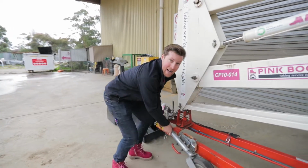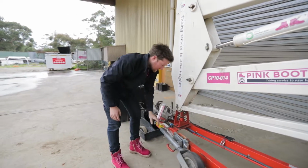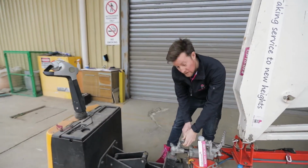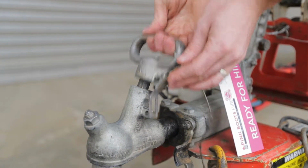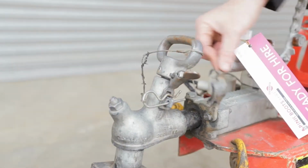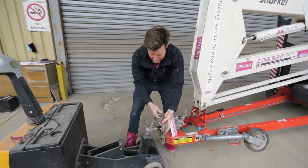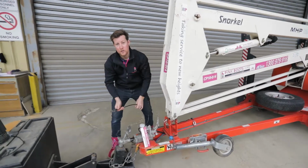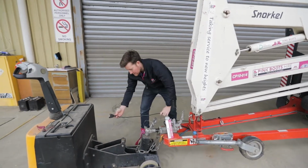Ensure the jockey wheel is up and out of the way, locked in. Then you lock it onto the car, dropping that down, clicking it on. Make sure the brake is not on when driving. And obviously undo the chains onto your car. Then choose your flat or round plug into your car.